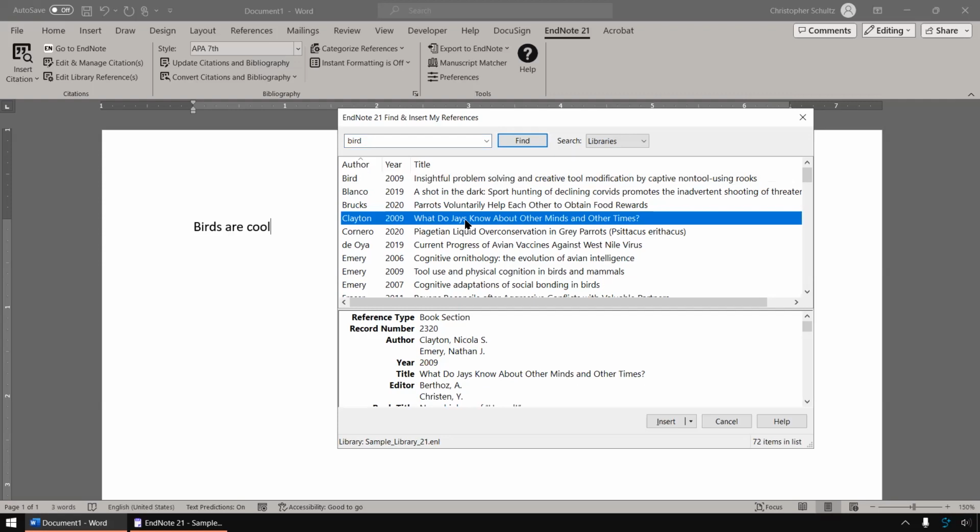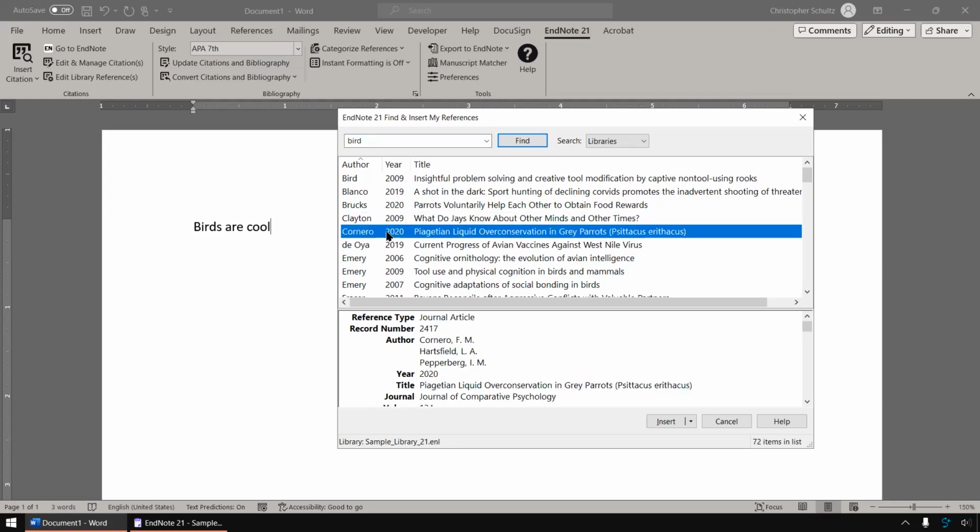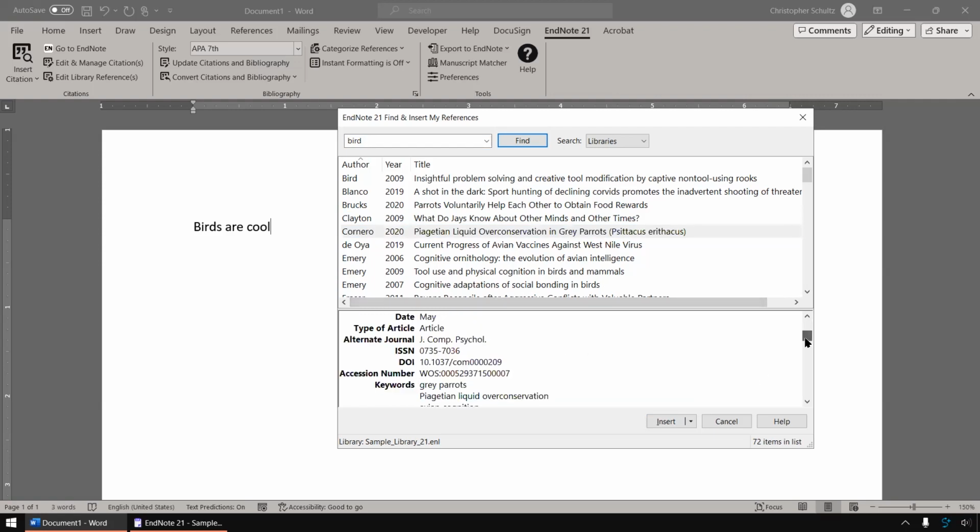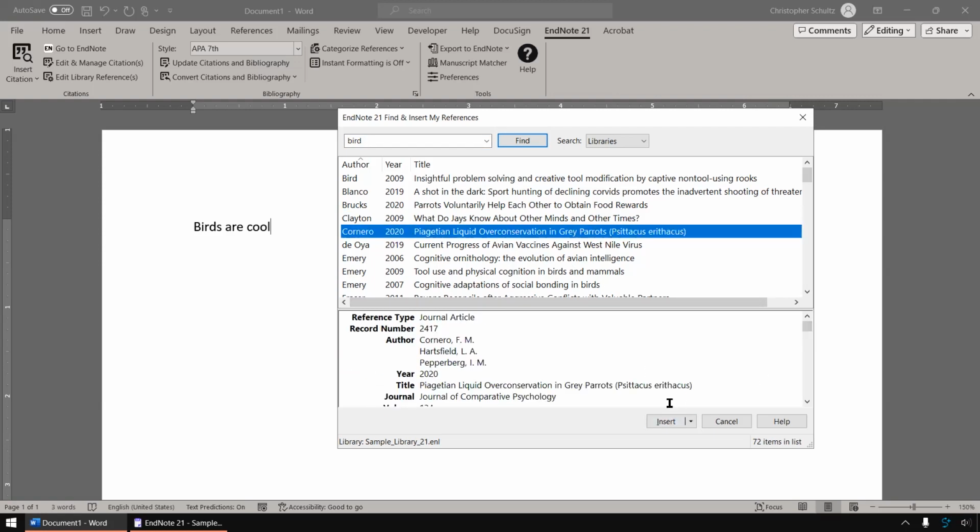And when you're selecting the actual reference, it does tell you what library you're getting it from. That's why I'm not sure I understand why it was being thrown off in the past, just a moment ago, with asking us to select a library, because it can come from many different libraries and does tell us how many we have that may have contained that word. So we'll just say, okay, where we wanted to cite this one, we get a little breakdown here if we wanted to make sure that's the one we wanted. And we can just say insert.